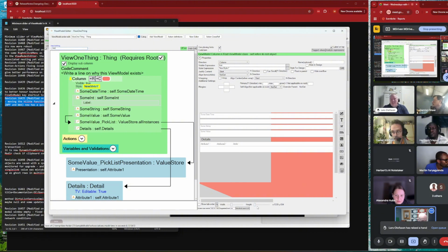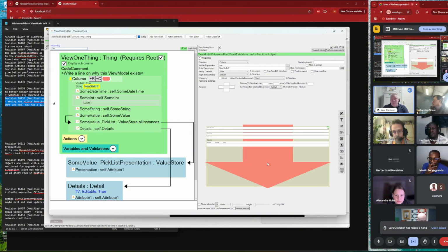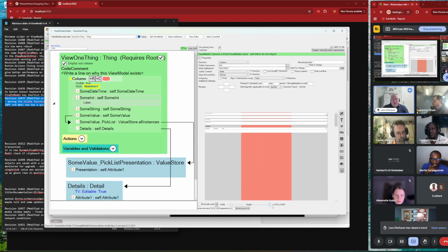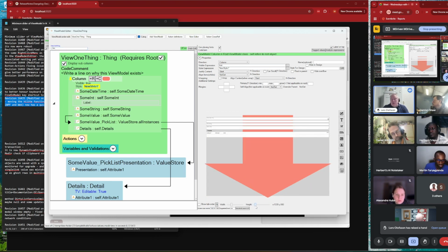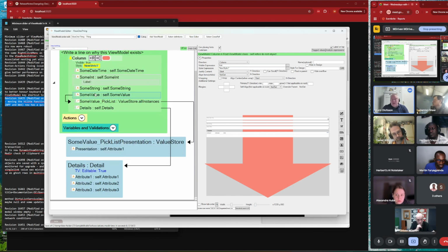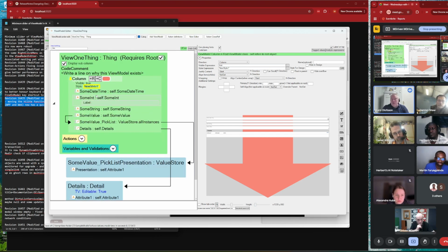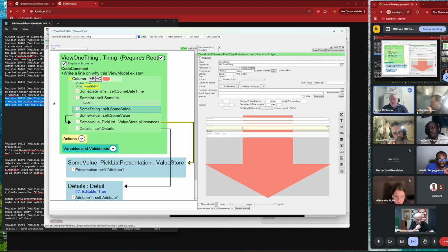Yes, Lars. Two questions. One, just to point out a difference for everyone, that the visible expression on a column in the view model has self there as the root of the whole view model. But why is there visible on the column itself, and then there's another visible expression that you can add? It depends on where you want it to be rooted, I would say, at least. Is that true, Hans? Yes.